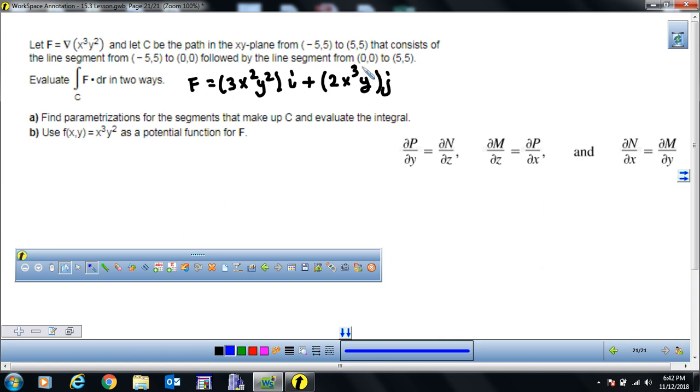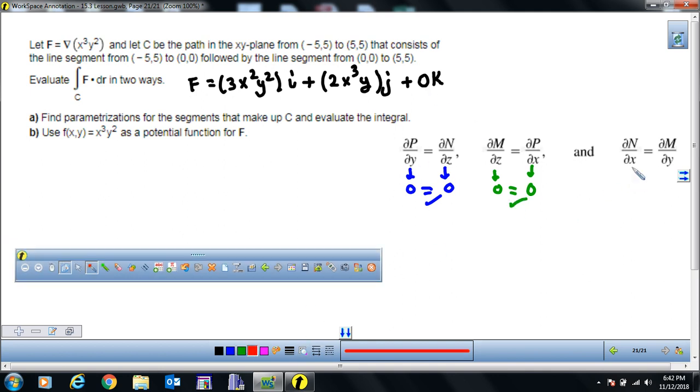What is the derivative of p? You see that there is no k, right? What does it mean? 0k, right? What is the derivative of this k value, p, with respect to y? Well, it's 0. What is the derivative of the middle one with respect to z? Since there's no z, it is also 0. What is the derivative of the first component with respect to z? Since there is no z, it is 0. What is the derivative of the last component with respect to x? It is also 0 because it's already a 0.